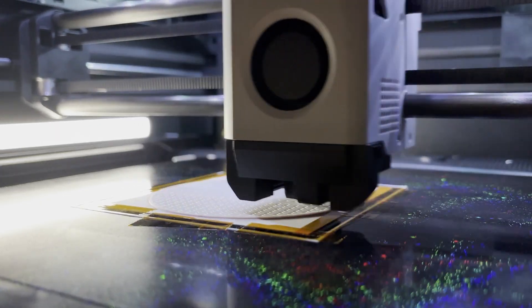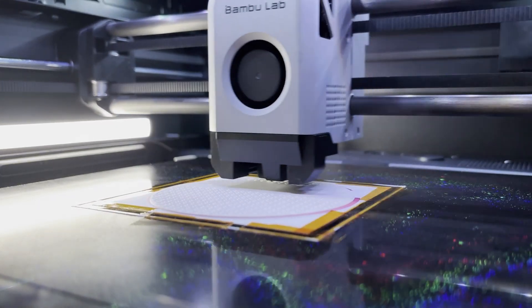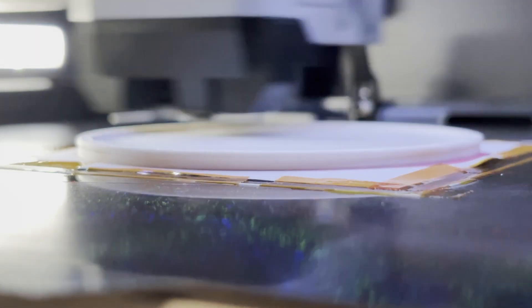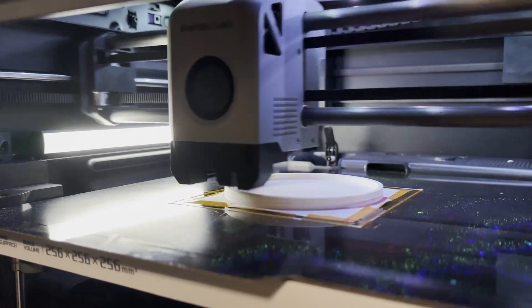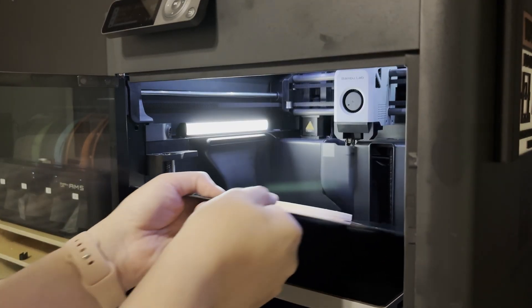Then I proceeded to print it. I actually printed this in PLA — not PETG, PLA. PLA actually takes sublimation ink really well. The issue was the temperature and how long to keep it hot. When filament comes out of the 3D printer, it's coming out pretty hot — at like 220 degrees Celsius. So that's enough, when it's exposed to the sublimation ink, to actually initiate a transfer. That first layer laying down on the sublimation paper is getting the ink applied and getting it to actually evaporate and sublimate into the material. It works and it transfers really nicely.